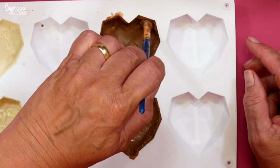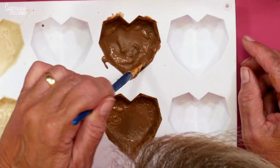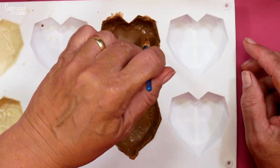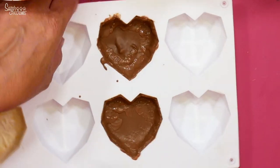That's all nice and coated along there. I'm going to fill one each with cake pop, and then peel the other one off to show you that we can peel the other one off as well. She says, you can do it, Karen.